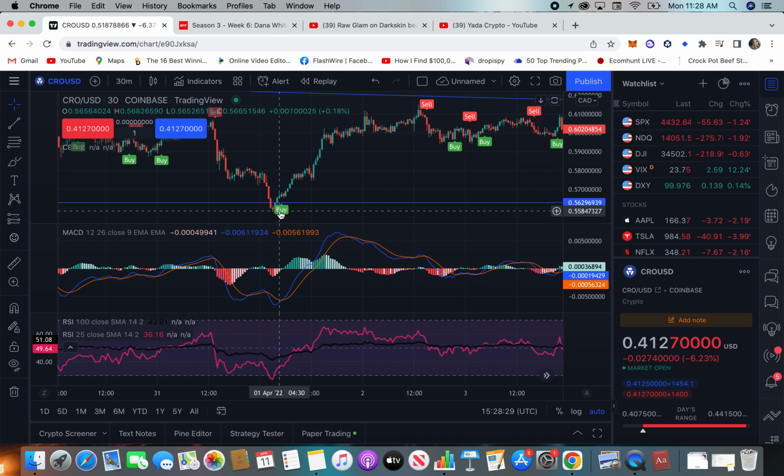Now, a little bit different situation because the RSI here crossed here, but MACD crossed a little bit back. So this would have been a little bit tricky, but again, you're never gonna get in on the perfect candle. So I would have bought in and then just kind of rode this up over here and then sold.